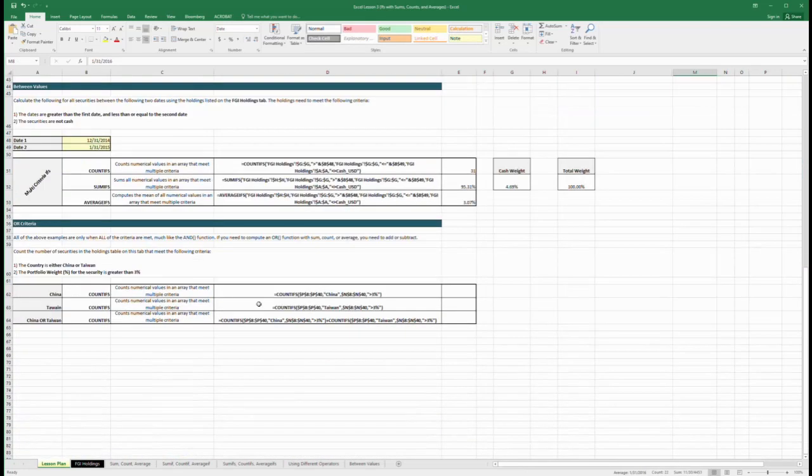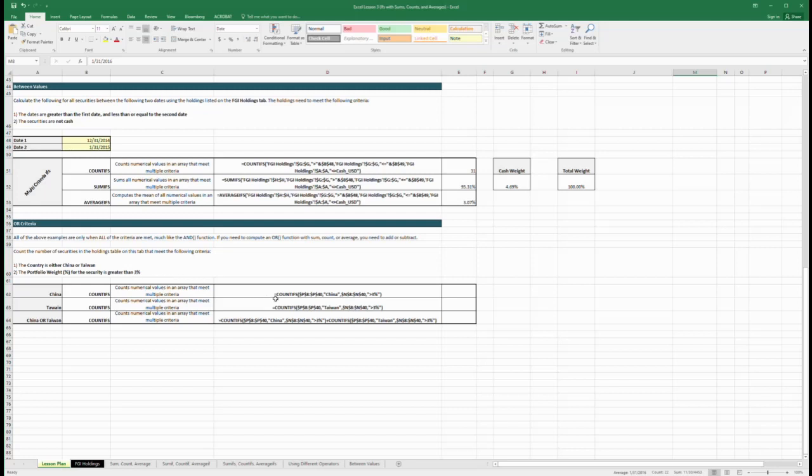If you want to do an or, so if you said, I want to know if it's China or Taiwan in the country, the only real way to do that is to add those things together. So you would add the count of China plus the count of Taiwan.